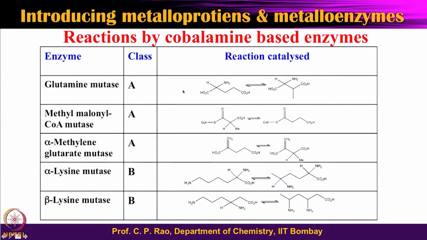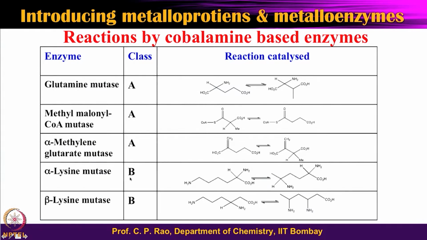For example, glutamate mutase. If you look at this, on one of these carbons there is a shift, a 1,2 hydride shift, that becomes a methyl group. So, this goes and connects here and this becomes CH3, and that is where the 1,2 hydride shift is. Here you have this methyl that will get converted into methylene and then get inserted into this. So, it is a 1,2 hydride shift. Again here, another 1,2 hydride shift. These are all A type, where you have the groups mentioned there. So, these are mutases, and all these mutases are obviously involved in 1,2 hydride shift.